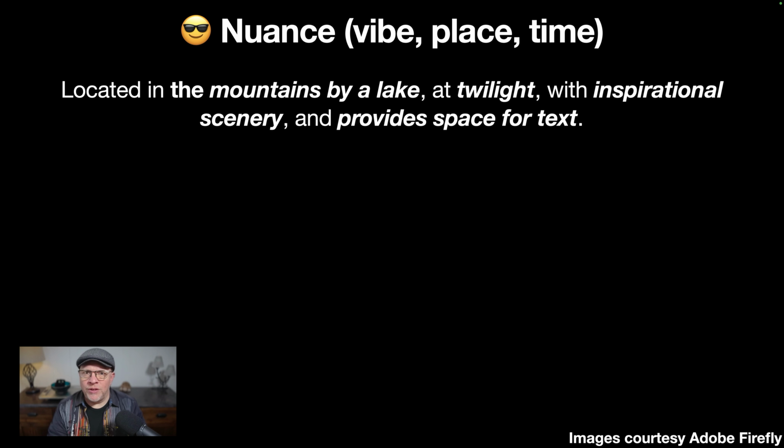You can add those to your prompt, and very often little extra nuances will be added to the image. So maybe there's some fog rolling over those mountains instead of just mountains. Maybe the clouds are more intense or something like that. So any number of different things could happen when you do that. You can play around with it and provide space for text. This is important because maybe you want to put text directly over the image, and you don't want to have the lodge take up the full image because then the text is going to be covering it.